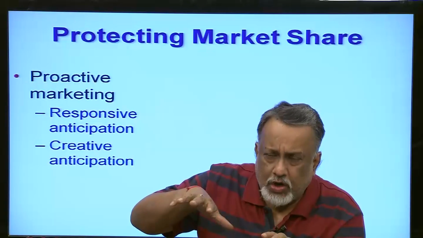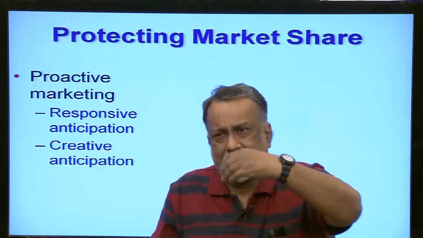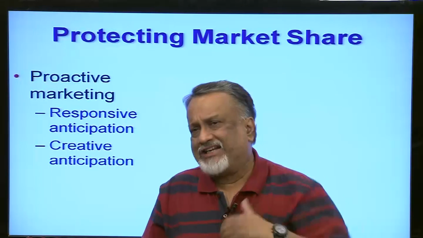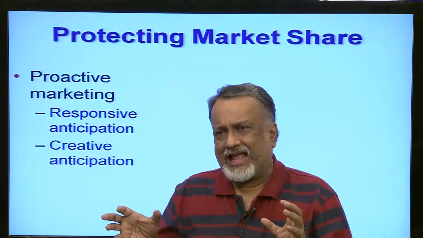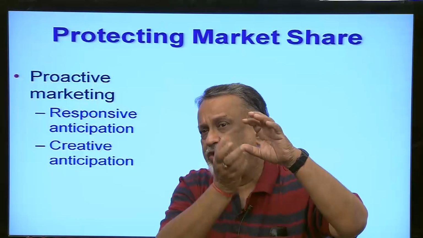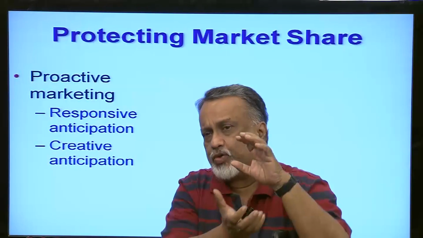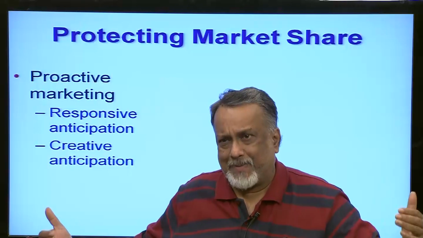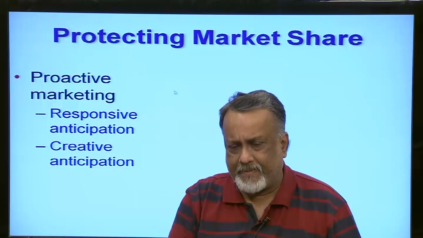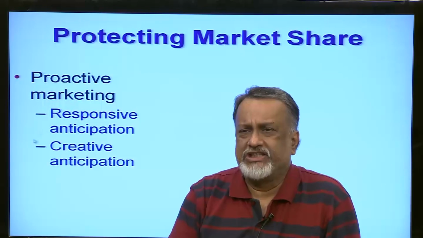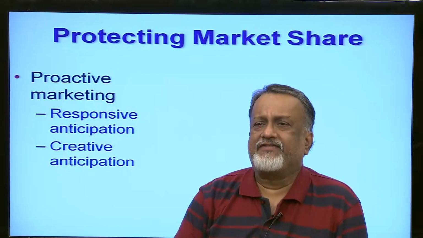through a proactive marketing strategy often is based on some kind of responsive anticipation. So, you do not react when the competitor has taken some action, you anticipate what your competitor is going to do and create activities which will be embedded in your original narration, so that tomorrow you are not surprised by some flanking attack. So, this is an important, interesting pair: the two sets, responsive anticipation and creative anticipation.